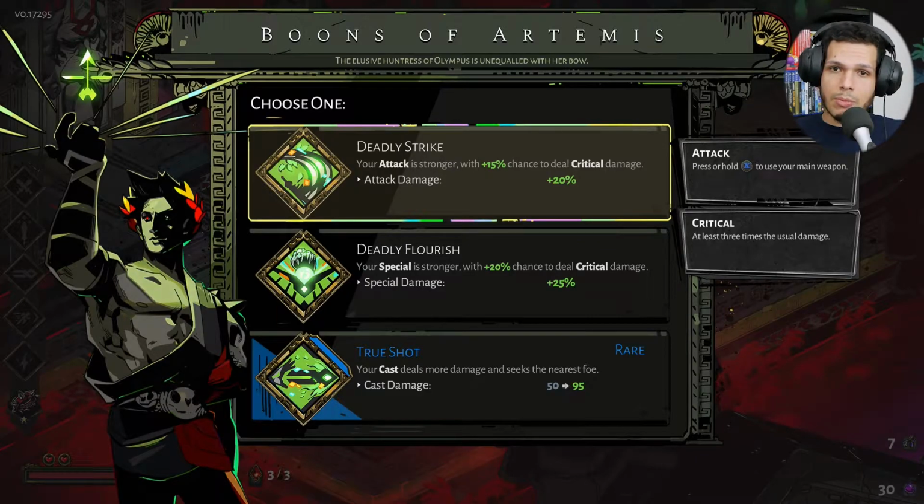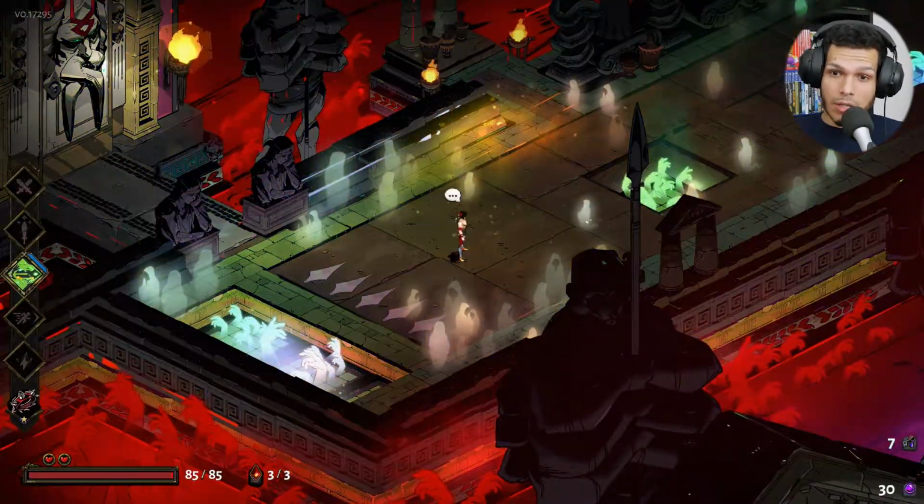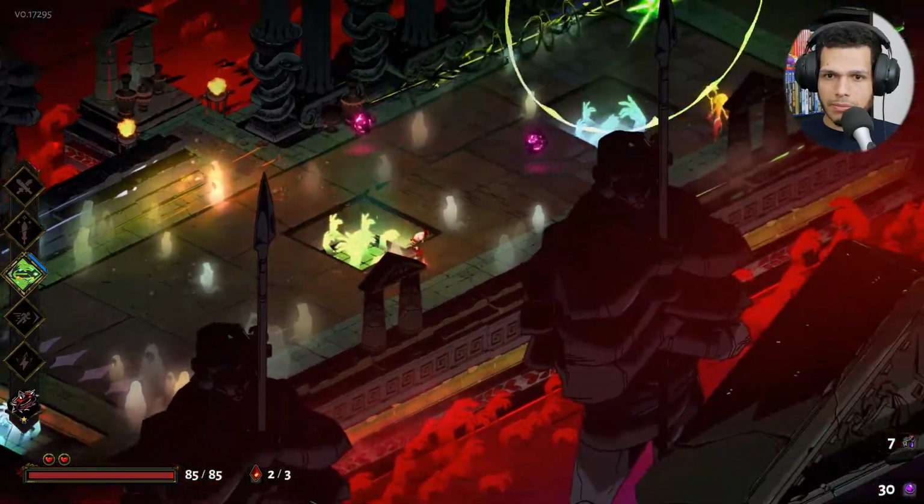So every time that you begin the game, you get some random upgrades. You get to choose one of these. These are temporary. Usually, I tend to go with the ones that help with the true shot. This one right here, the powerful ranged attack, because this not only buffs everything else, it does do substantial damage.